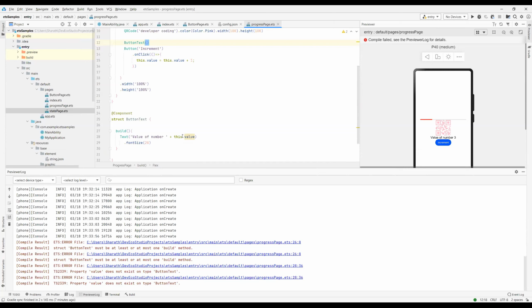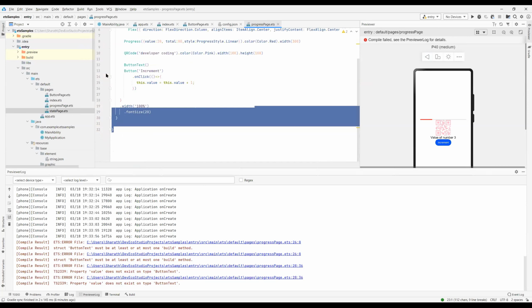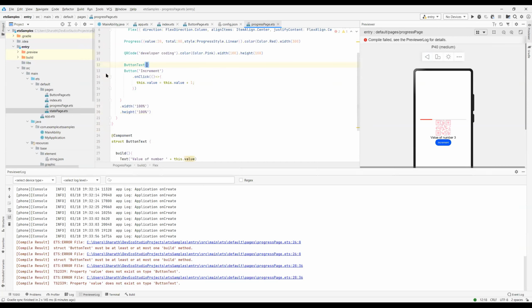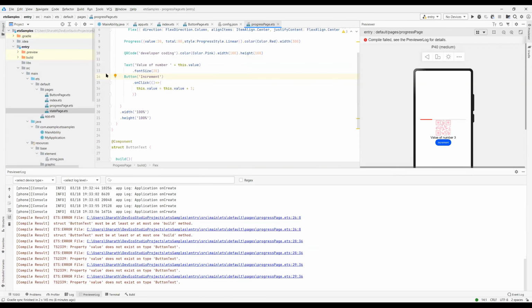So here when I say only this part is getting dirty, only that will get reflected and only that will get refreshed, and the rest of the UI remains intact. We will discuss this in the next class as well. After the container class, we will have another session where we will be doing this.